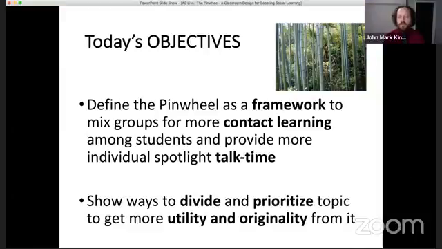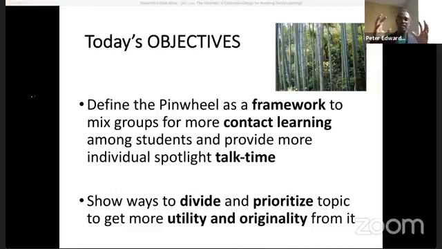Okay, and then the other thing that you'll talk about is how to organize the content for the lesson so that students also learn more effectively and communicate more effectively. Yeah, we're going to talk about how you can take one kind of big topic and chop it up into little pieces that the students can then organize into countless different ways. Exciting. So I can't wait. Okay, me too. Let's move on.